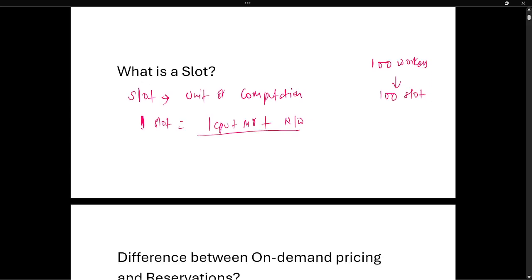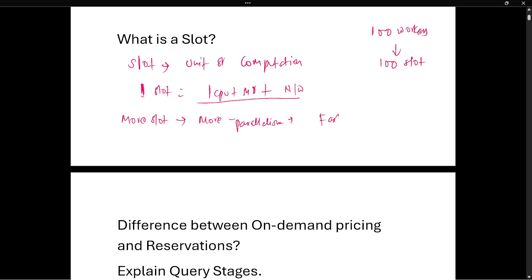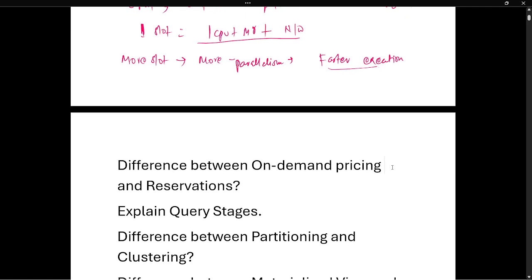If we have more slots, they can ask counter questions: what is the benefit of more slots? More slots means more parallelism and faster execution. So we understand what a slot is.